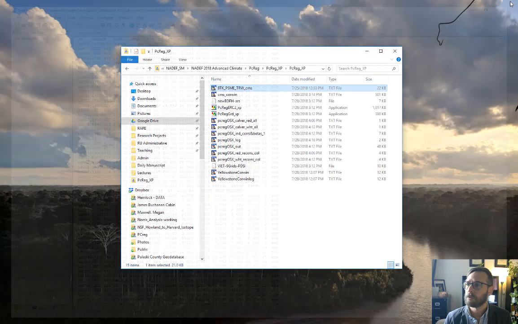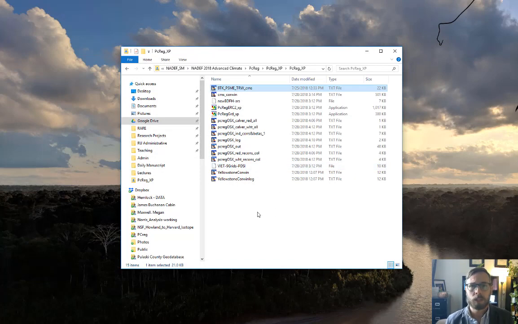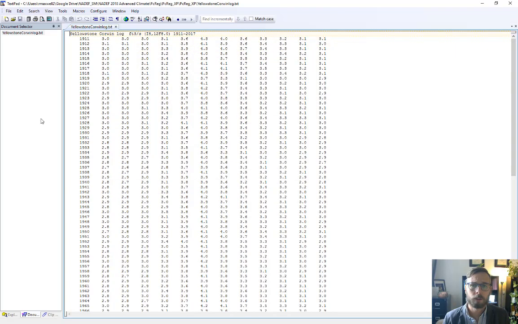So go ahead and close those out. The next one that you will need is the actual gauge data. Is that precipitation, Palmer Drought Severity Index, or for us it's going to be streamflow. What I have here is another file. This is the Corwin gauge. What you're looking at here is a specifically formatted file for PCreg and some of these other programs that use Fortran coding. What you have here is the 12 columns representing the monthly flows.